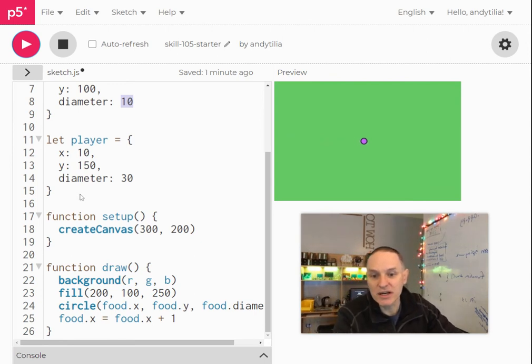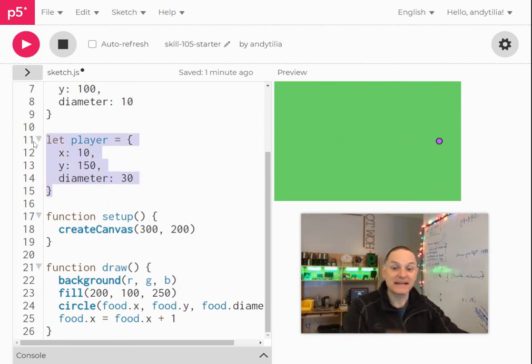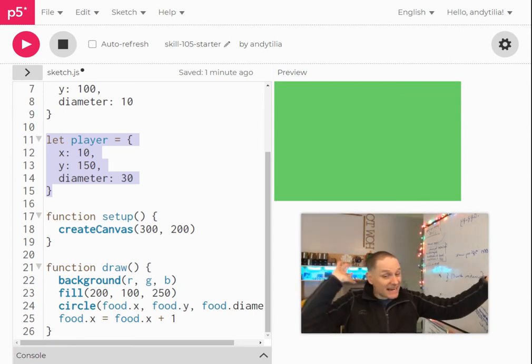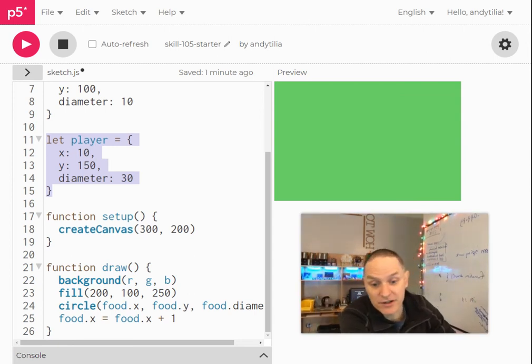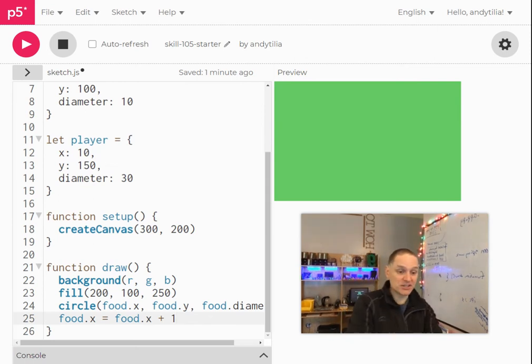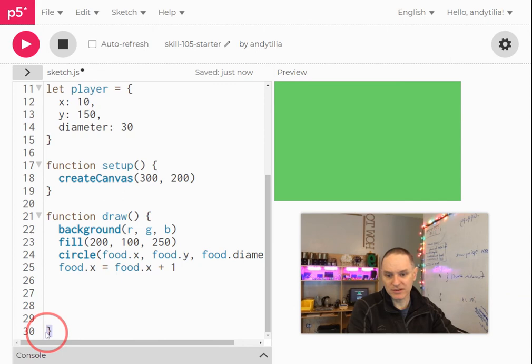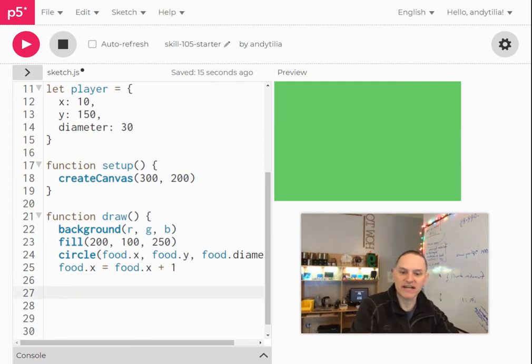It's cool. Everything's good. I defined player, but I didn't use it down here. So defining a variable and not using it, maybe kind of useless, but it's not an error. The program will still run. So I'm going to come down here, give myself a little white space. Remember, I got to do all this inside the draw function. So I'm looking for, here's my open curly brace for the draw. Here's my closed curly brace. I got to write my code inside the draw function right now.